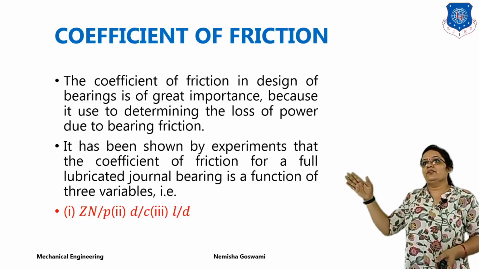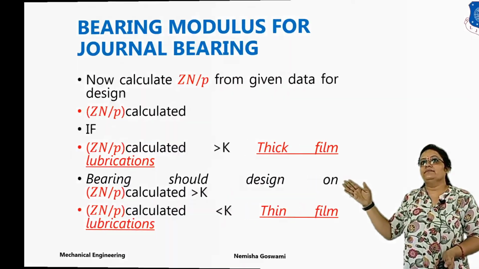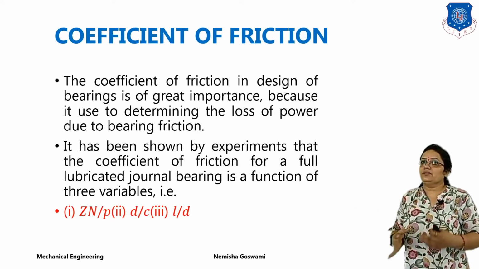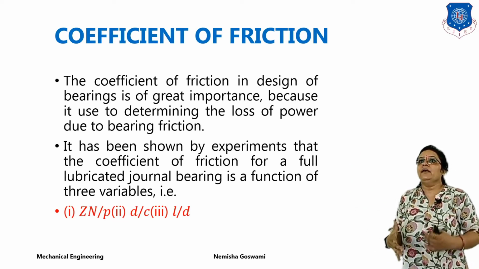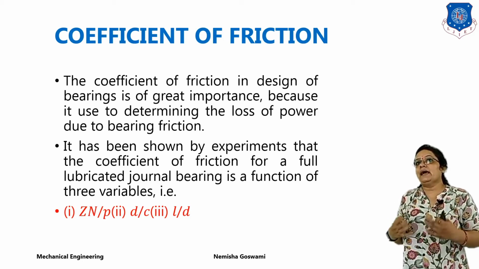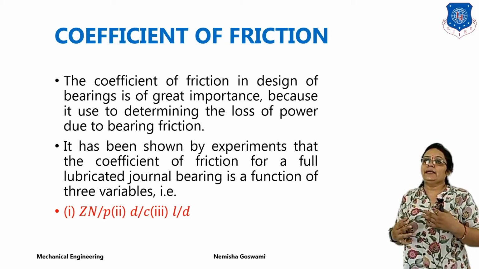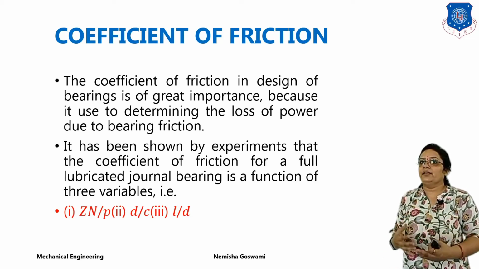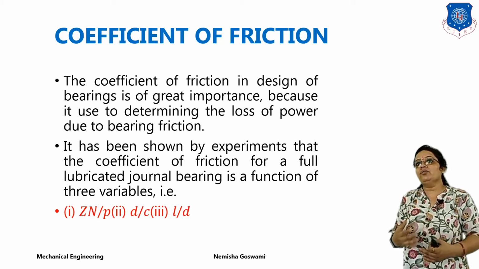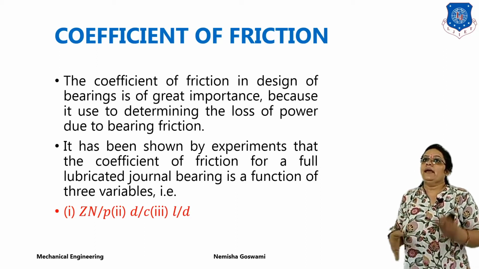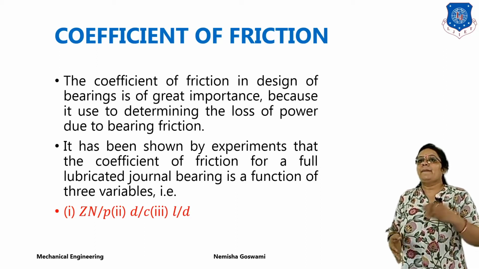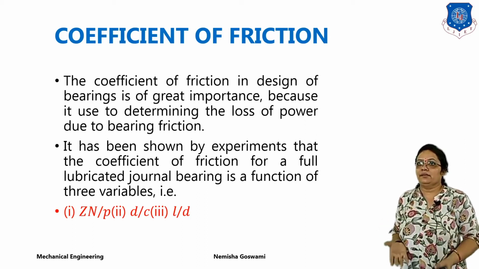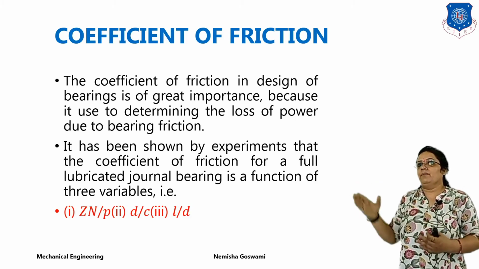Next is your coefficient of friction. So what is coefficient of friction? This is a very important parameter in designing of bearing, and it has great importance because it is used to determine the loss of power due to bearing friction. Due to friction, heat may be generated, and due to that heat generation, power loss may occur. So this is a very important parameter.